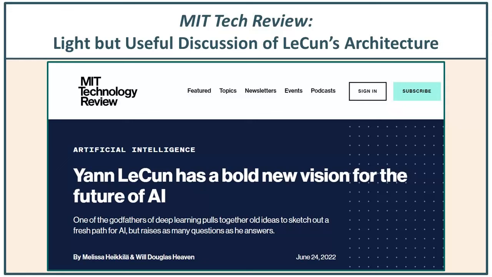It's almost a fluff piece in MIT Tech Review, which is not necessarily known for being fluffy, but it was a recent follow-on discussion to LeCun's basic architecture paper, and I'm going to link to it in the blog post because it's got good commentaries from others on LeCun's work, and I think that'll help us round out our perspective.